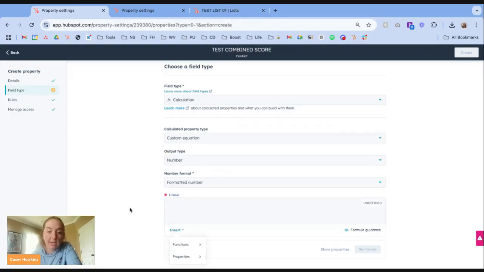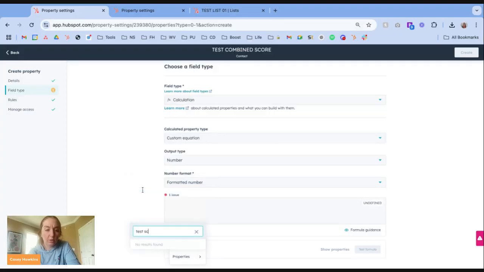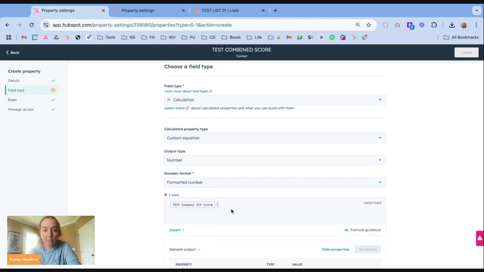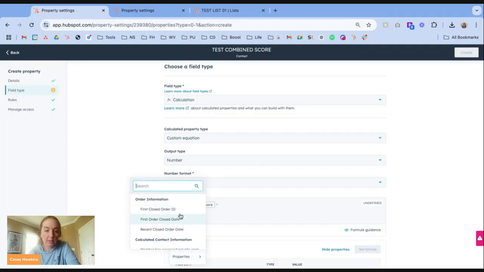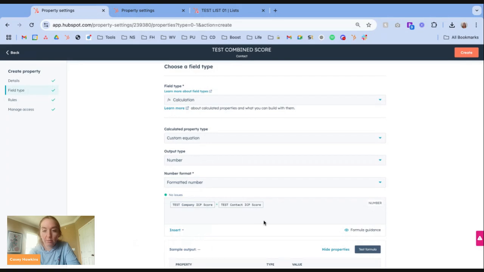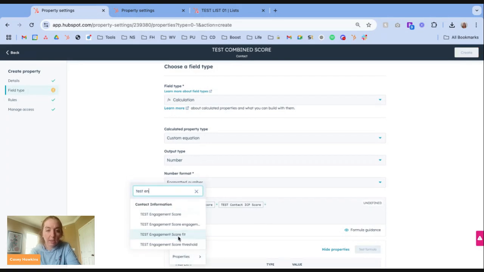And then I'm going to add in my properties: test company ICP score plus contact ICP score plus engagement score. And you'll see that because that one was a combined score, I do have the fit and the engagement score separately.